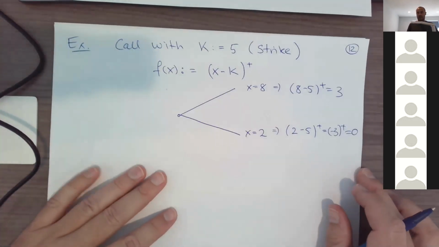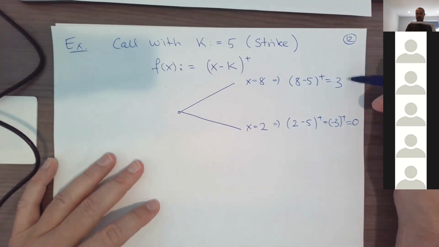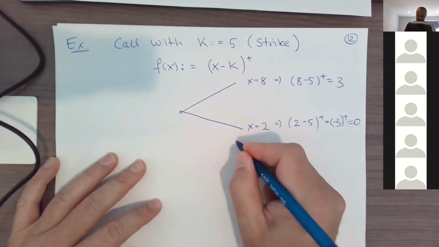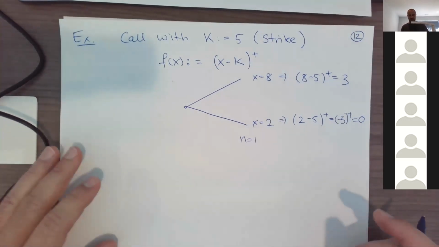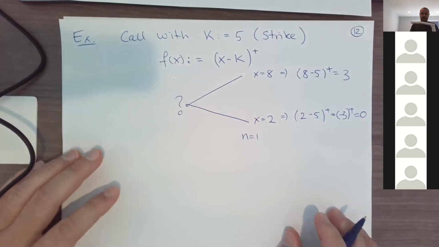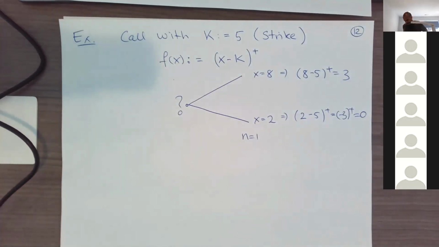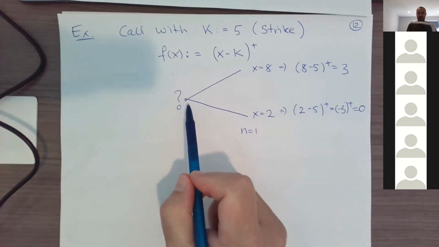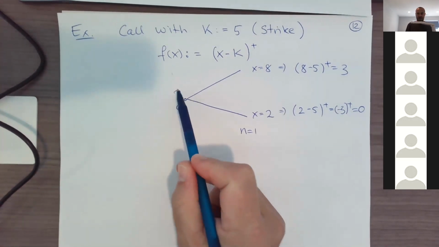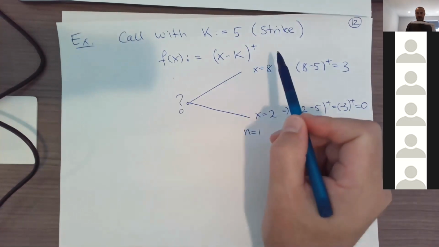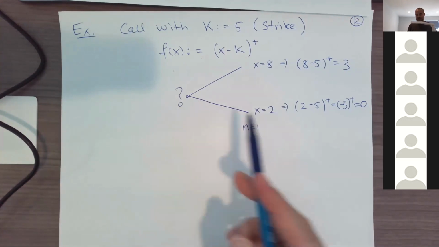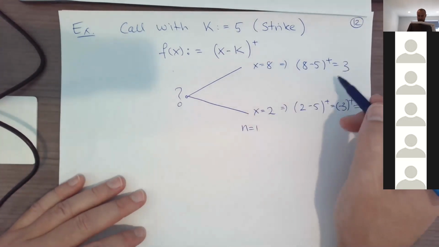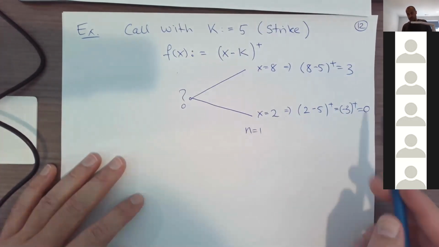So we know now what the derivative payoff is. It's 3 and 0. And the big question is, this is what happens at time 1. So this is given. Your job is to figure out what number we should put here. That's what it means to price a derivative. I know I'm going to get 8 and 2, but how many dollars should I put? 8 is the stock, 3 is the call; the stock is 2, the derivative is 0.